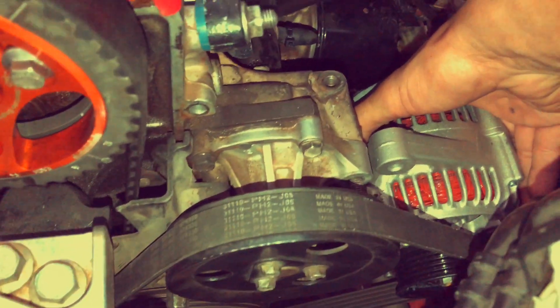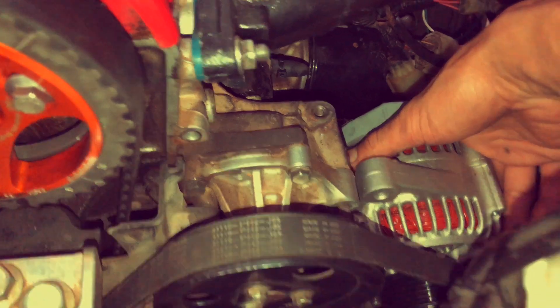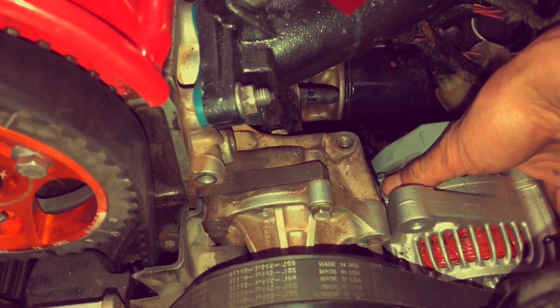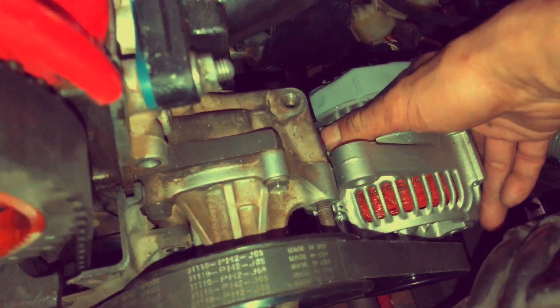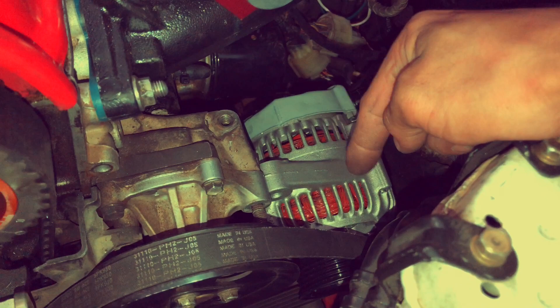As you can see, this is by hand at full tension — and where the adjuster mount is, it's not even close. It's just a hair near the water pump. If you still had yours on and tried adjusting it, it should be somewhere around this area — it's clearly not going to reach.